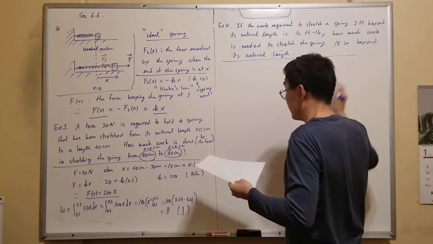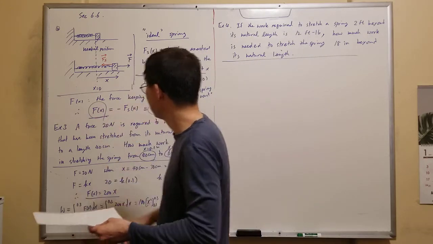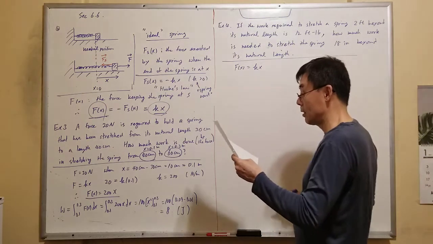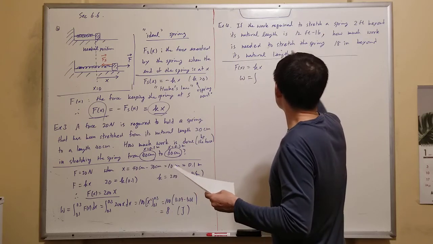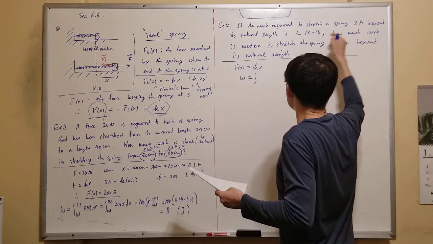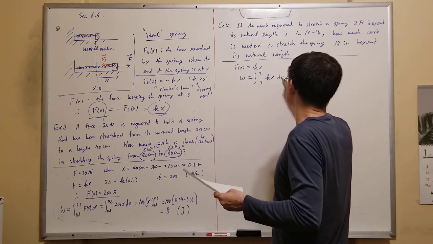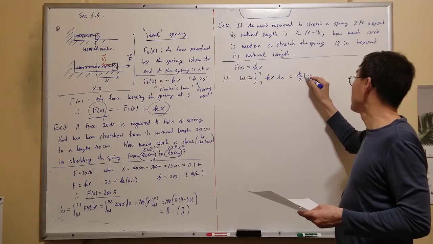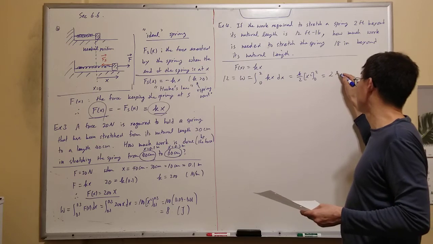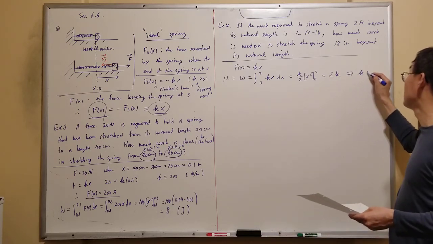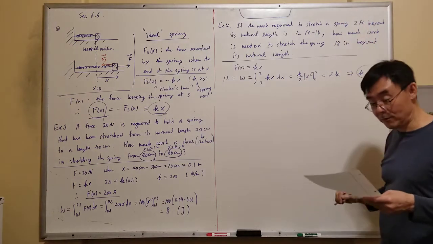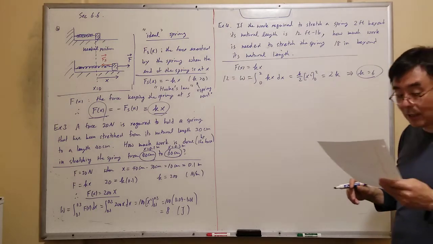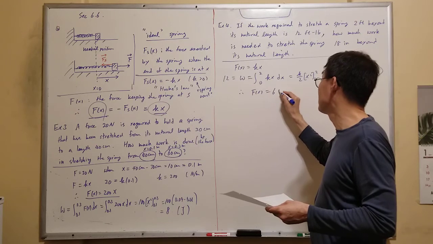Again, we have to find the k value, right? Spring case. So f of x is, again, we are assuming Hooke's law, ideal spring. What we got was the work when x changes from 0 to 2. That was 12. That's what it says, right? This is k over 2 x squared, from 0 to 2, which is 4. So it is 2k equals 12. So k equals 6. So the first part of the problem gives us a clue about what the spring constant k is, in this case 6. So your force function is 6x.